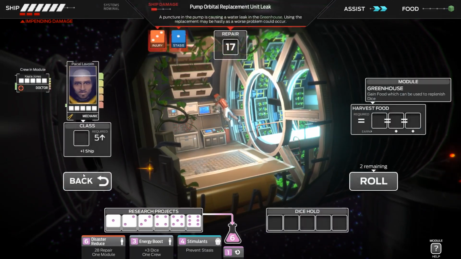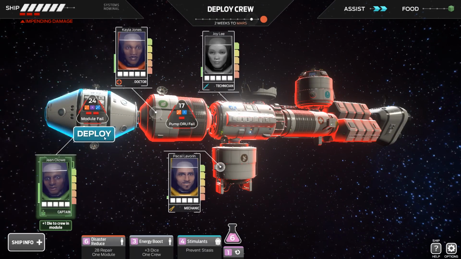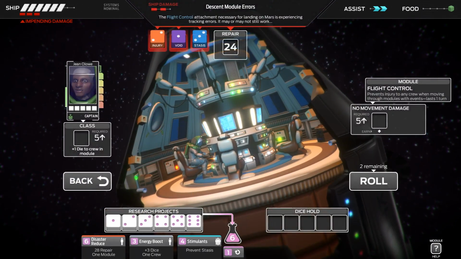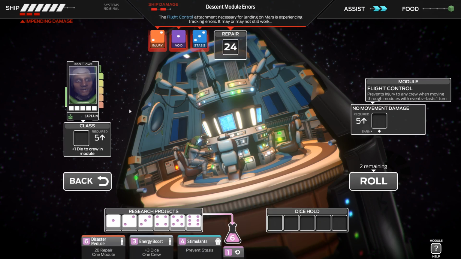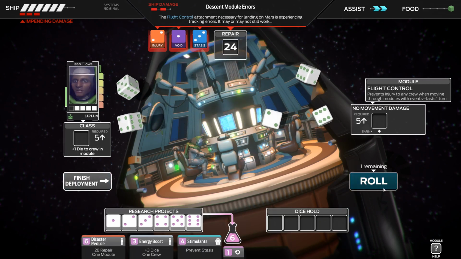Nah, I'll get the... Yeah, you know what? Yes. Get the captain here to try and fix this. He's got 6 dice. He could kill himself if he rolled all 2s. Don't think he will.